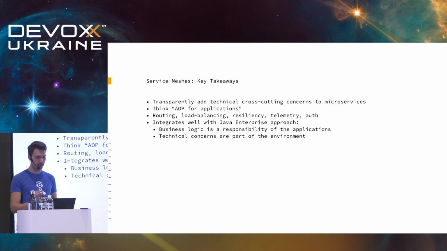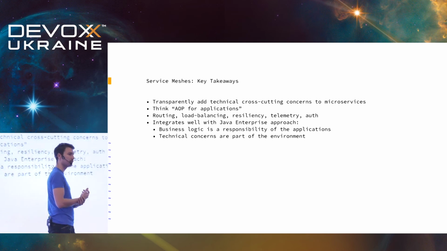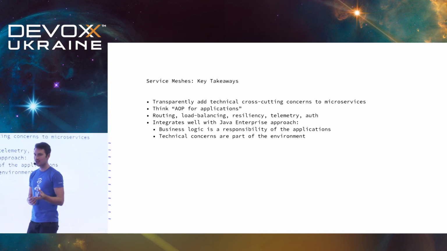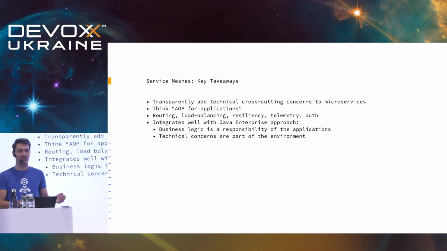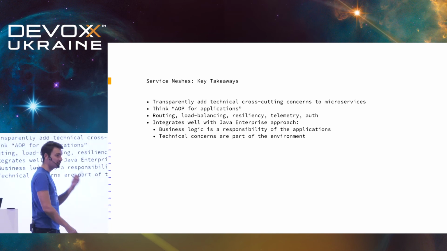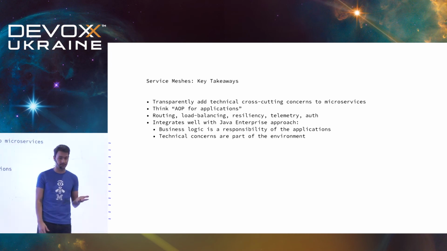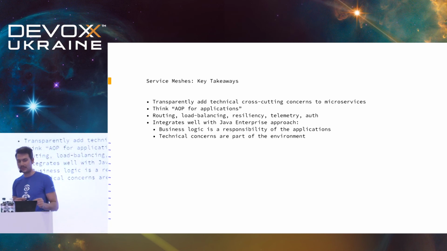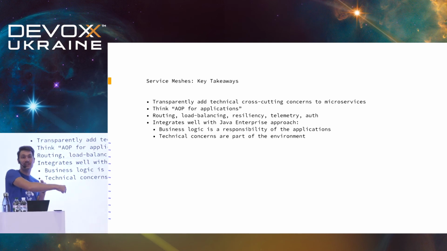So as key takeaways for service meshes in general and how they're implemented with Istio: service meshes are a technology that transparently add some cross-cutting concerns that you might need for production deployments to your microservice deployments. Concerns such as, well, what we saw, observability, resiliency, right? Or traffic management, or even security such as authentication or authorization. All these things without changing our application. So in a sense, what happens is that we have kind of AOP, aspect-oriented programming, but for applications, right?